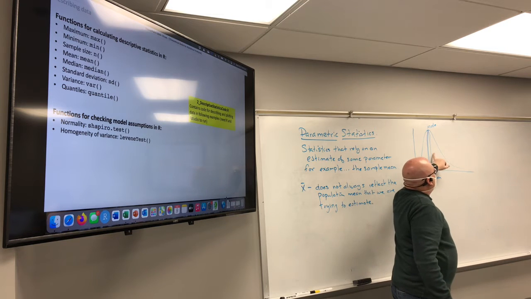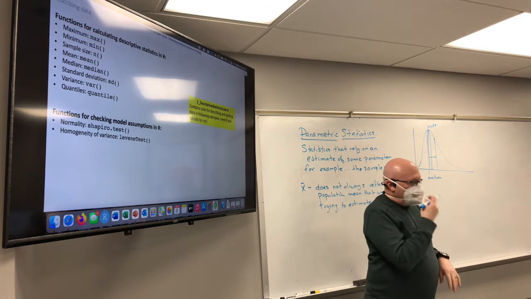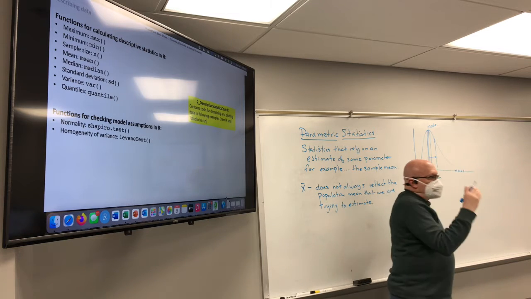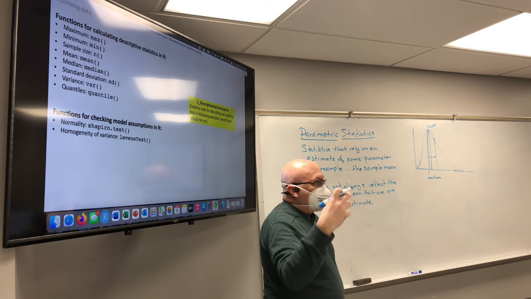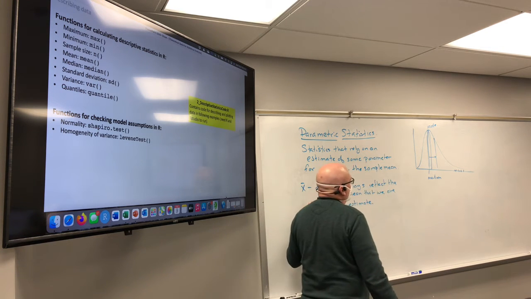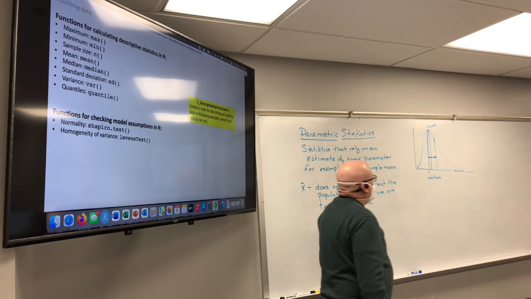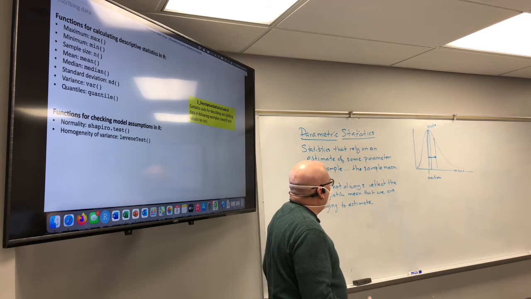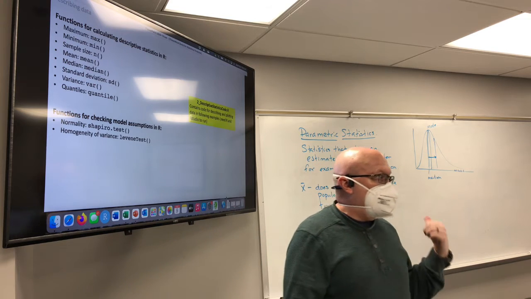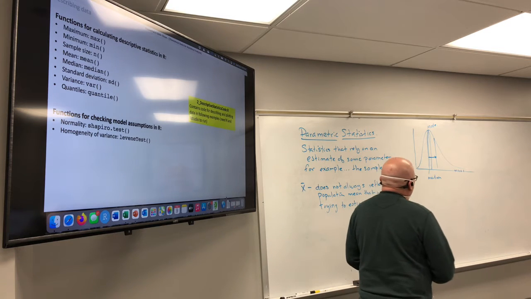But the median is going to be much closer to the mode, and the mean is going to be pulled out this direction because of the weight of these relatively few but relatively large values that are in this distribution. And so the mean is skewed away in a positive direction from the median and the mode. And so skew is really common in biological data. We see it a lot. We actually see this form of skew, but you also see this form of skew in other fields as well.